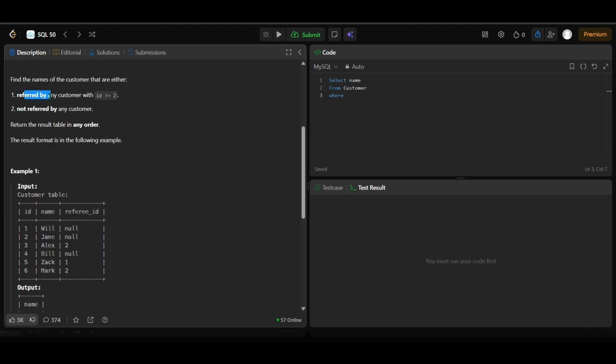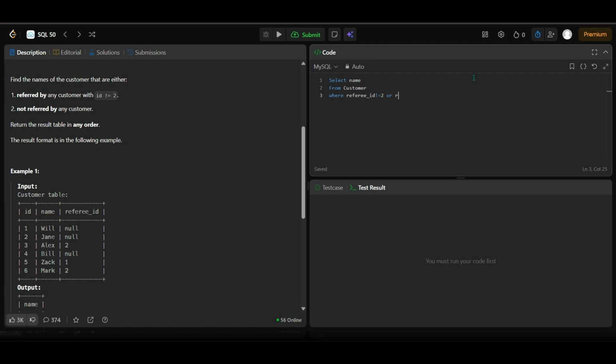Referred by any customer with ID not equal to 2, means referee ID should not be equal to 2. Then we will apply the OR operator. Here we will not apply the AND operator because if either one of the conditions is true, the result should be true. That is why the OR operator is used here.